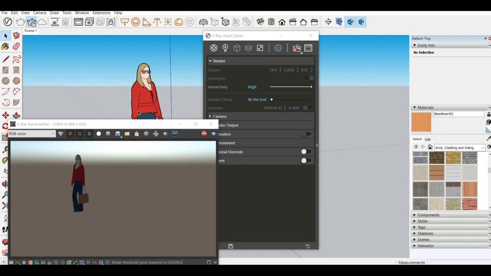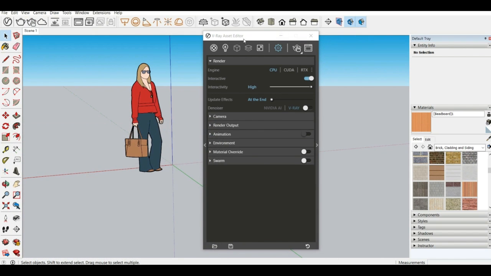For example, you don't want to render the whole thing, you just want to know how the model will look if you change a light within it, a single light. For that you don't need to do the whole rendering again, so for that you will be able to use interactive rendering. That is basically the purpose. Now from here you can start and stop. I'll just turn it off now.